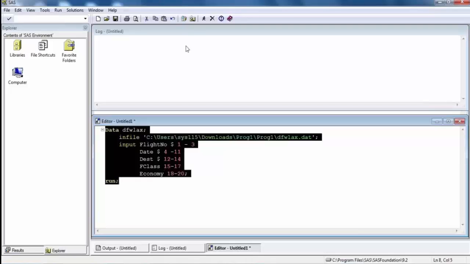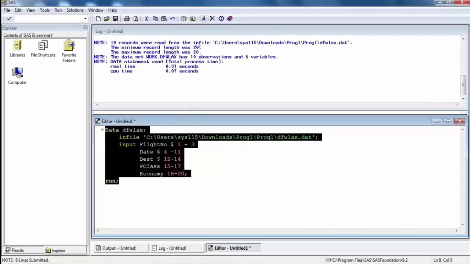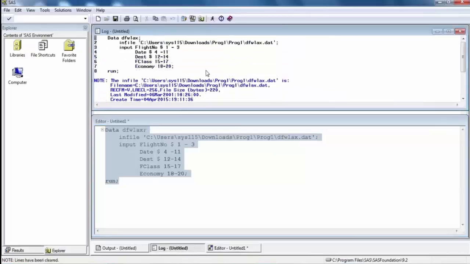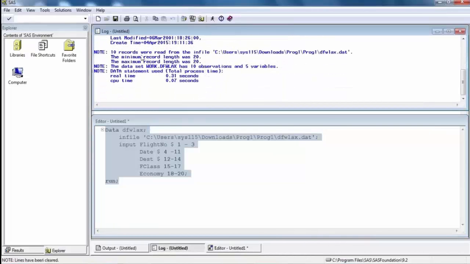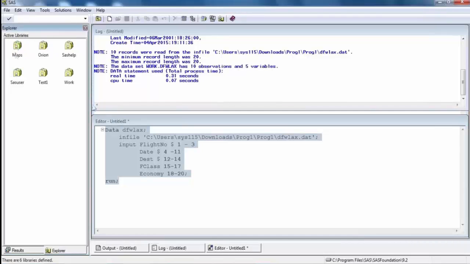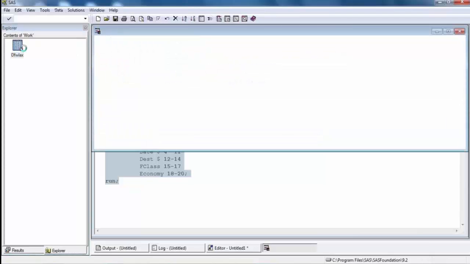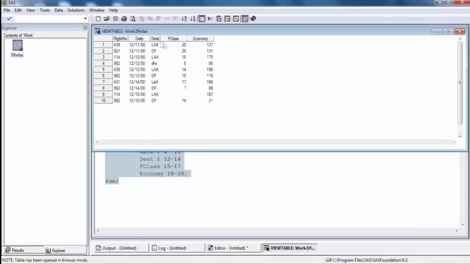So when I run this program, I can see my DFWX dataset is created without any error. You can see 10 records were read from this particular location, and 10 observations are created inside the work.dfwx dataset with 5 variables. When I go inside the DFWX, I can see the dataset which I created just now.